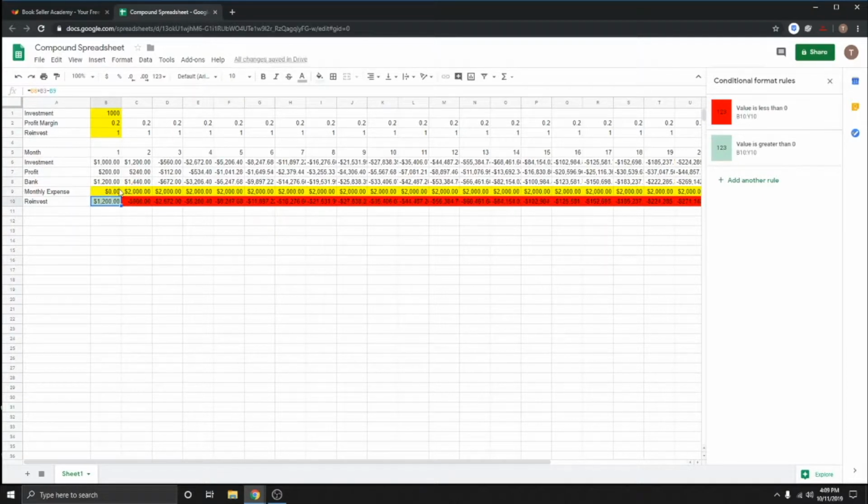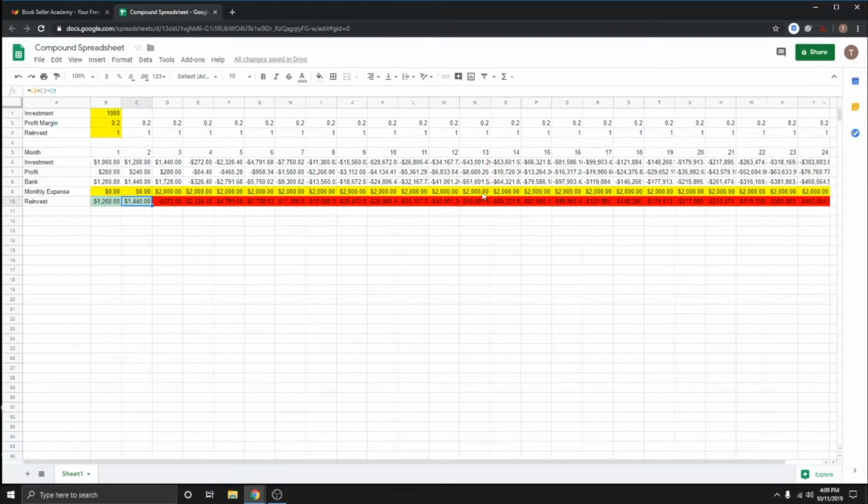Okay. For the first month, let's say you are living for free. For the second month, you see, you still can't take out money from your business. So it's really, you're going to have a difficult time to scale your business, right? See that? You still have to be working for free for the next 5 months, right?